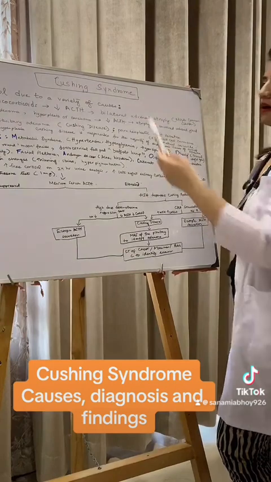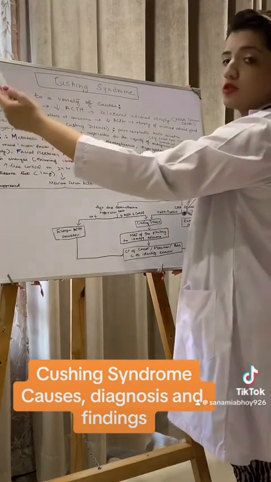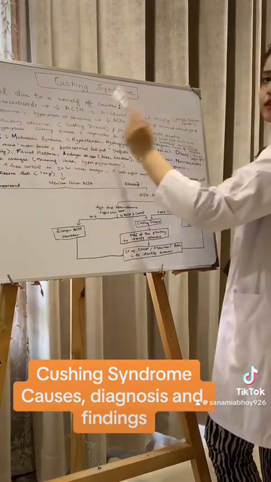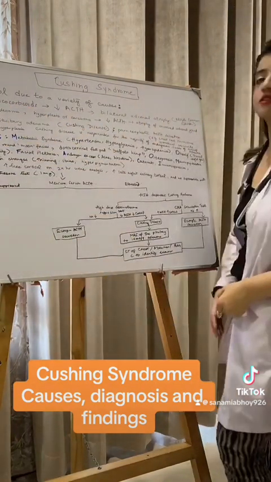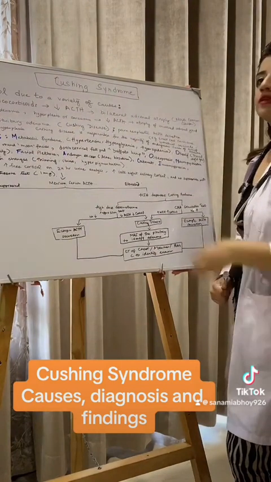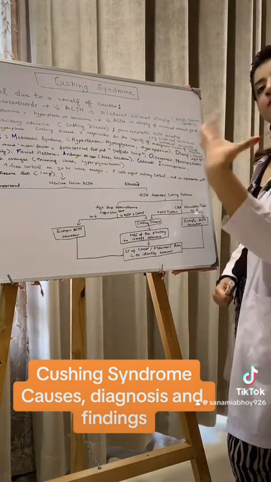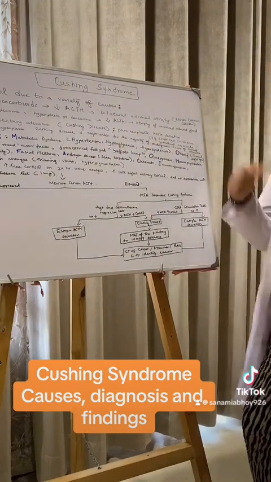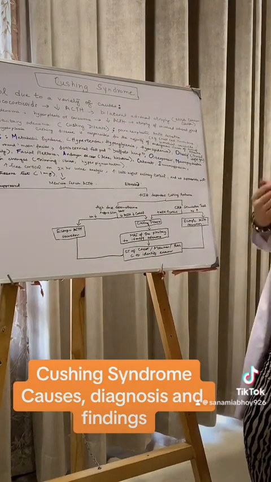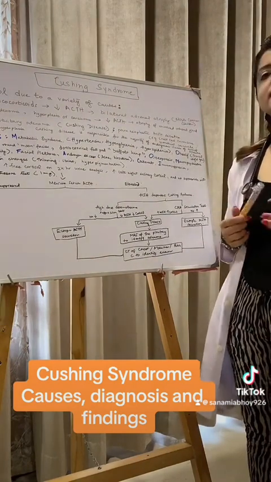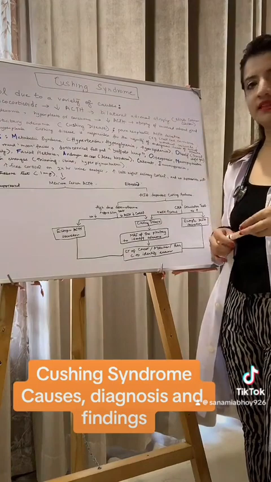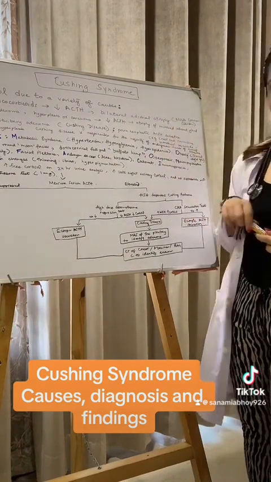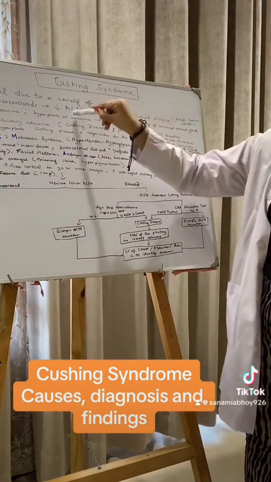The causes are 1, 2, 3. Number 1, the most important and the most common cause. Now, of course, there's increased cortisol due to a variety of causes. Now, what is the first cause? Exogenous glucocorticoids. Whenever we have exogenous glucocorticoids, adrenocorticotropic hormone, ACTH, will be decreased, and that will lead to bilateral adrenal atrophy. Now, what is bilateral adrenal atrophy? Bilateral means both, adrenal means the adrenal glands, and both the adrenal glands will atrophy, which is shrink in size, alright, because the ACTH has decreased.